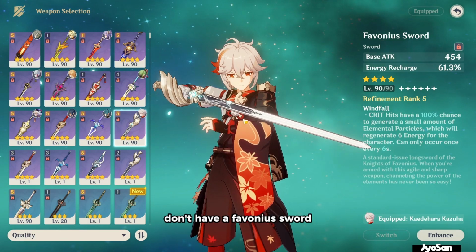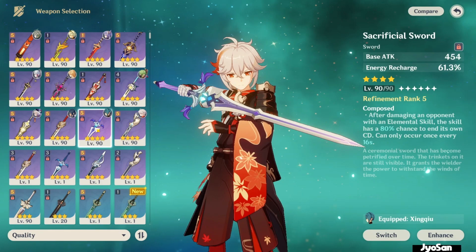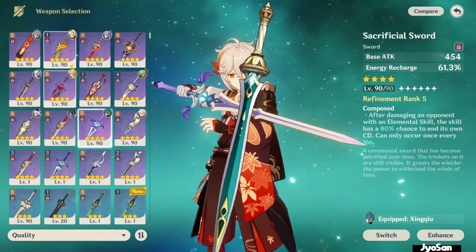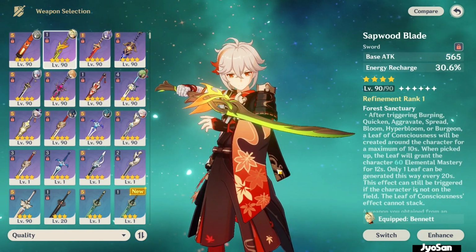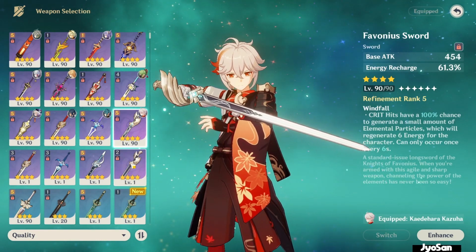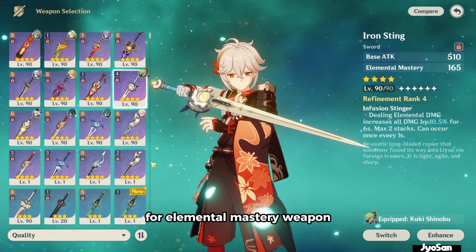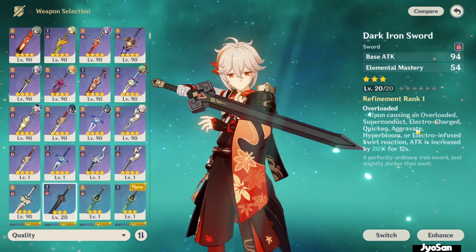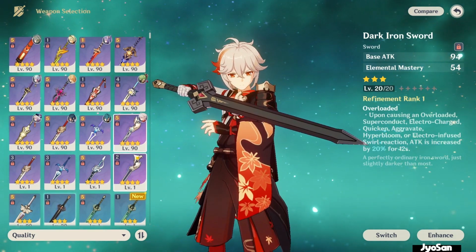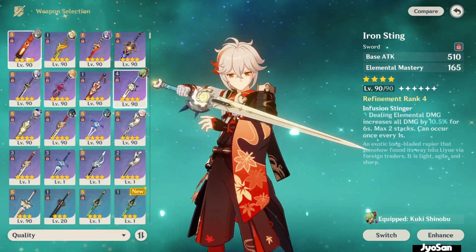So if you somehow don't have a Favonius Sword, you can go for the other energy recharge weapons like Sacrificial Sword, Sapwood Blade, or Freedom-Sworn, wait, Sword of Sipos, I mean Mistsplitter, no: Sacrificial Sword, Xiphos' Moonlight only if you have Refinement 3 and up, or Sapwood Blade, which by the way could become a good choice if you use Kazuha in a Dendro reaction team. If you manage to get the desired energy recharge, then you can go for elemental mastery weapons such as Iron Sting for the easiest to get, and Dark Iron Sword if you're really broke, or maybe it's just the alternative before you can craft your Iron Sting.